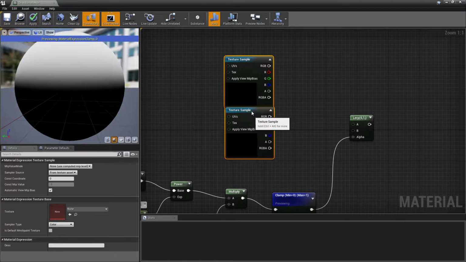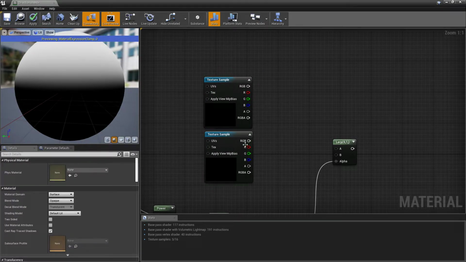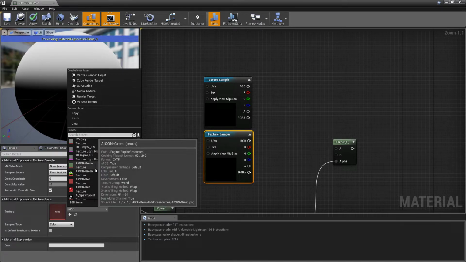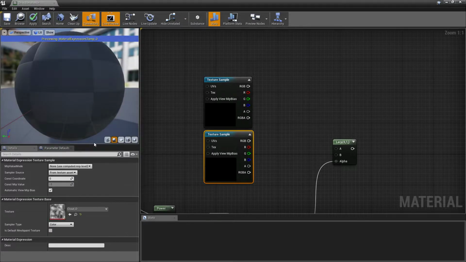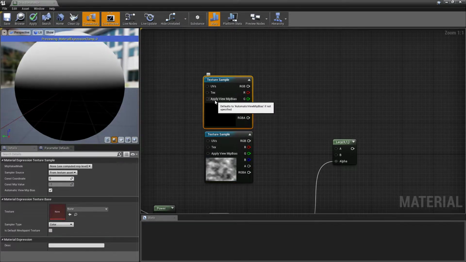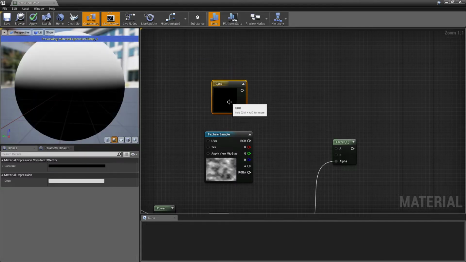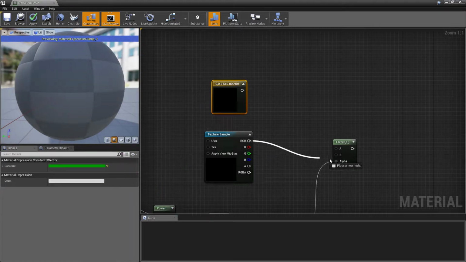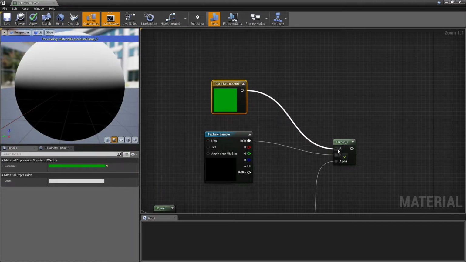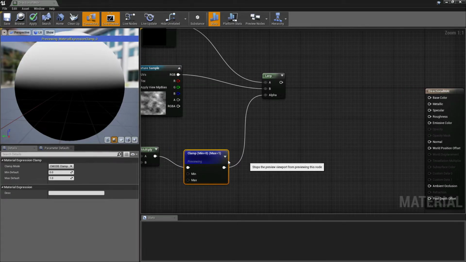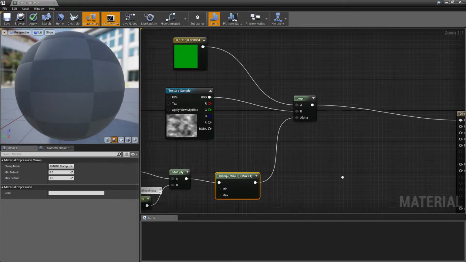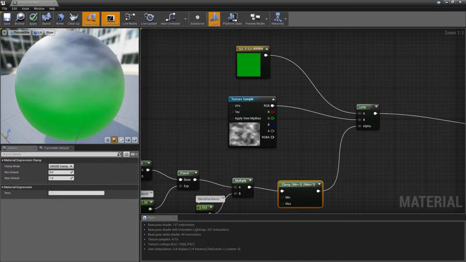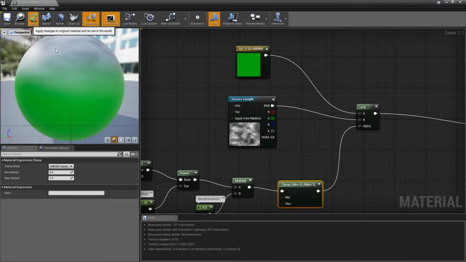And you want 2 texture samples, okay? And the first one will be, I don't know, use clouds, and then this one I'll just do a color, I guess, and we'll do dark green. So if we plug these 2 in here, let me right click, stop previewing that, plug it into the base color. See that we have the clouds up there and that green down below.